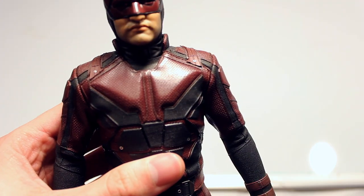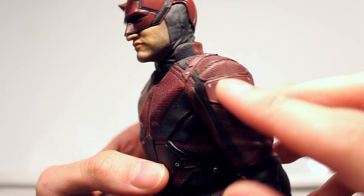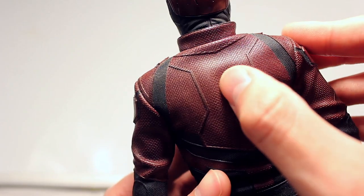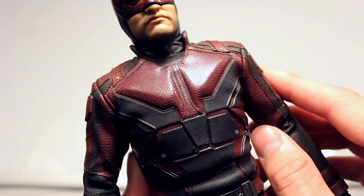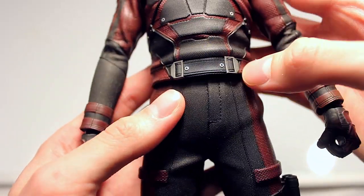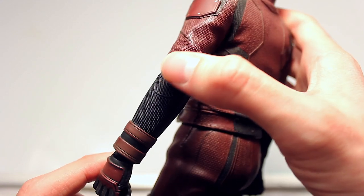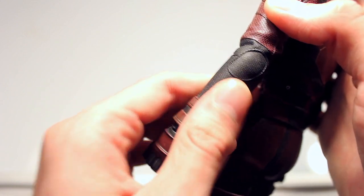Moving down, you have a lot of texturing work for the chest and shoulders — multi-layered texturing with pads glued on there using that newer technique Hot Toys uses. All nicely textured; this is 3D texturing. The color is really nice and looks good — that's how it looked in the show. Then you have multi-layered Kevlar-looking padding, the belt attached to all of this, and it continues on the back with all the patterns. You've got an elbow pad and rubber mixed media attached to the fabric for the wrist, and plastic hands for the gloves.